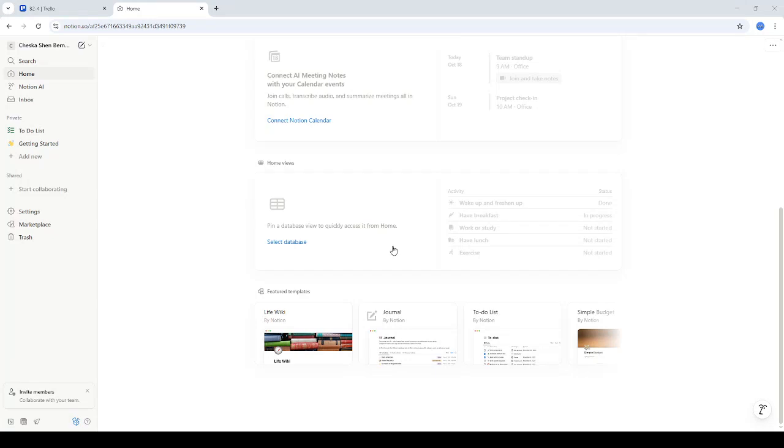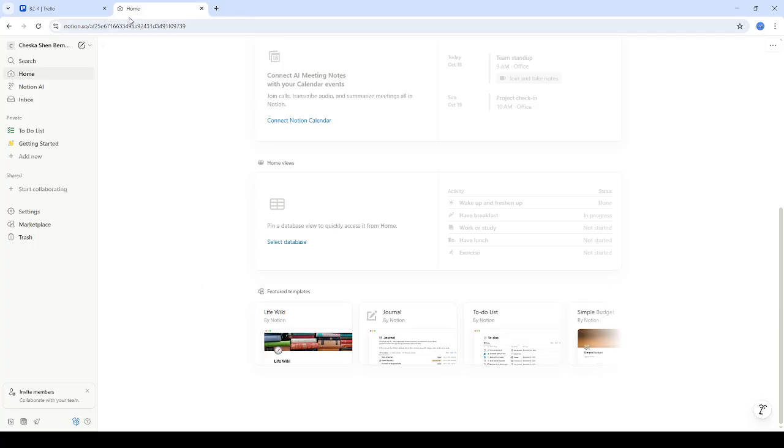In today's video, I'm going to teach you how to effectively use and organize Notion in Google Chrome. If you're new to Notion or just looking to get a bit more organized, this guide is just for you. So let's dive in and explore how you can make the most out of Notion's sidebar for a seamless and efficient workflow.